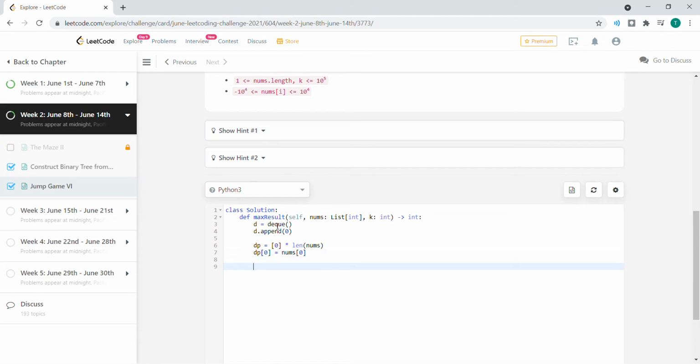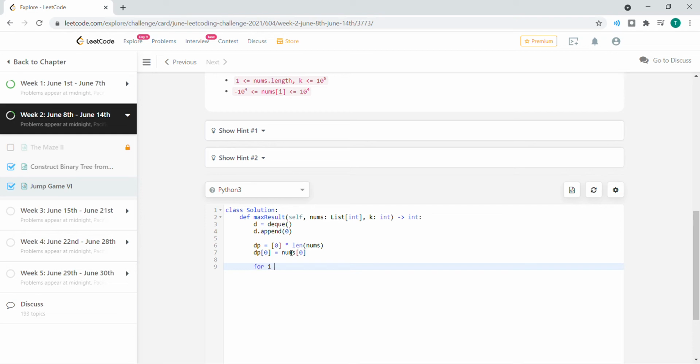So now, naively, you could go through each number of jumps and store it into your dynamic programming array. However, if we have a double-ended queue here, we just keep on storing the maximum scores we can get from it. So we're going to loop through each element within our nums array.